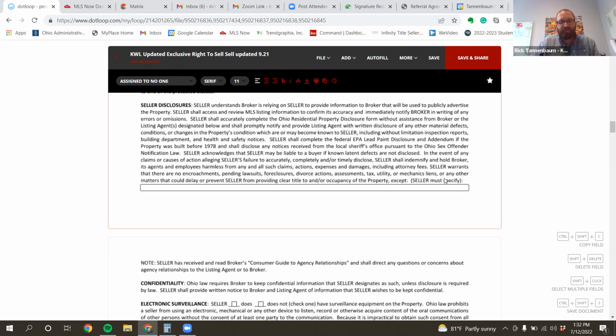I find this a lot with divorce attorneys. They get those quitclaim deeds and they just keep it in the attorney file and never send it down to the recorder's office. So you need to just verify all that. If there was something like that, where the attorneys have a quitclaim deed sitting in their file that's never been recorded, just make sure you get a copy of it and ask them to record it. Or you can always provide it to the title company and have them record it.